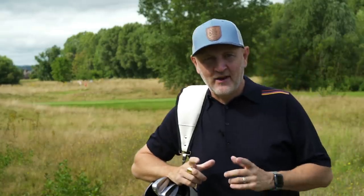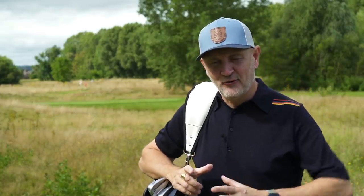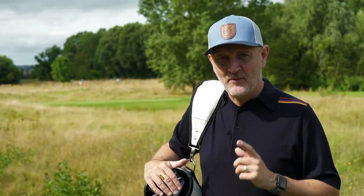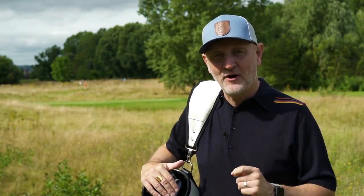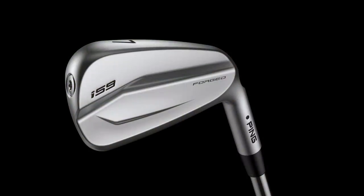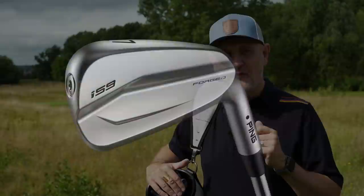Now, it's fair to say, when I think about Ping irons, my first thought is they're sort of king, if you like, of game improvement irons. Nobody does it better than providing average golfers with forgiving irons. Do I think of them in terms of a player's iron? Not quite the same. So it'll be interesting to see what I've got in my bag, which is definitely aimed at that player's market. It's almost blade-like in its looks. It's the new i59. How playable is it? How forgiving is it? And will it work for this average golfer?